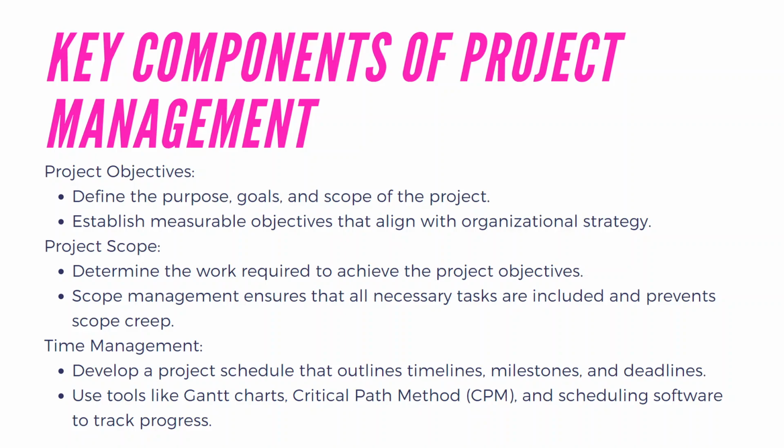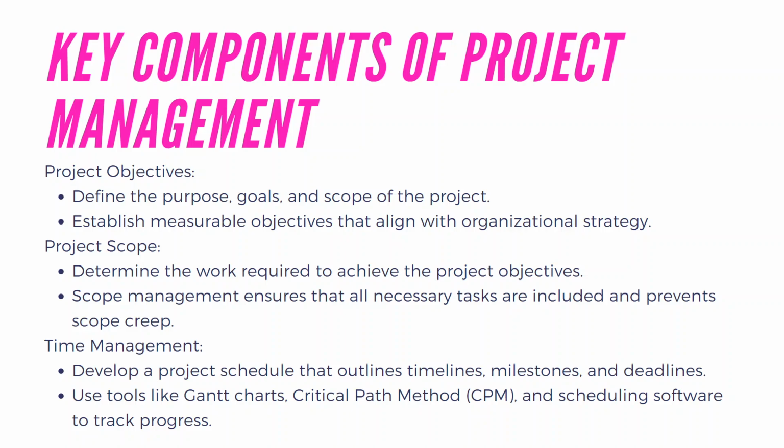Project objectives. Define the purpose, goals, and scope of the project. Because without the ambition or having a goal, you cannot initiate any specific strategy. Establish measurable objectives that align with organizational strategy. Obviously, you're going to have goals, but if it doesn't align with the organizational strategy, it will be very hard for you to reach your goal.